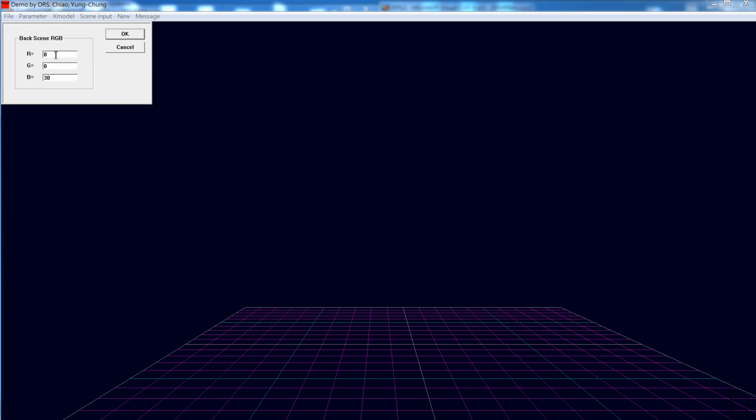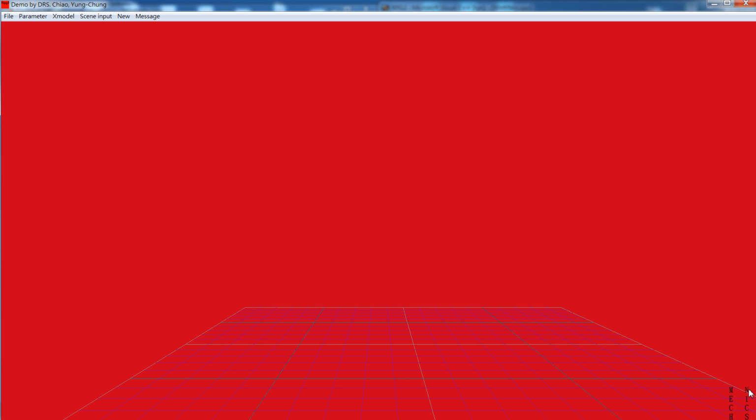Something in here. If we change the background scene color, the red pixel 200, you can see the black characters. Now, number 1, control system and the mechanical coordinate typing on here.